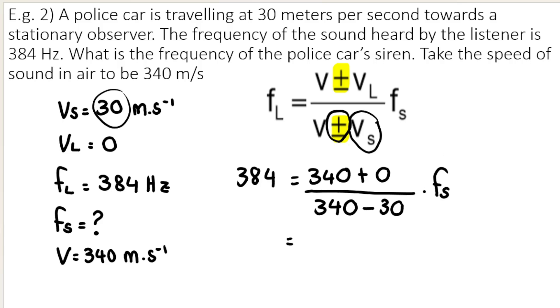Now I can get rid of my diagram. I don't need it anymore. I've substituted. And now all I need to do is solve for my unknown, my FS. How do I do that? Well, we are multiplying by this entire fraction. So I need to say 384 divided by this entire fraction. So just type the whole thing out on your calculator and you get 350.12 hertz. And it makes sense.